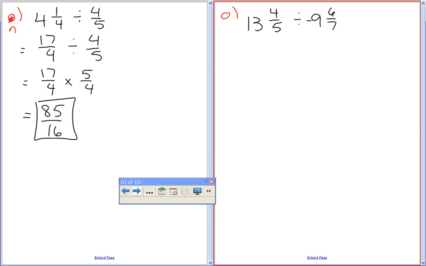All right, we're up to Julia. What should we do first, if anything? The mixed number. Good. I will be the human calculator, but you guys should start putting calculators in class if you have one, okay? Julie, how do you do this one? Left-hand side? Just talk it out loud, I'll be the human calculator. 5 times 13 should be 65, plus 4 is 69 over 5, is that right?